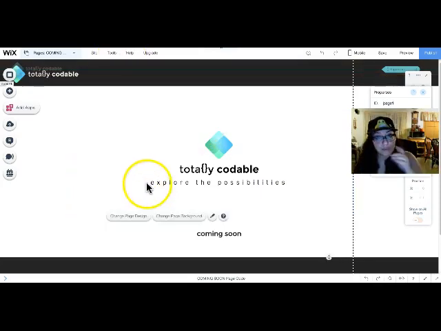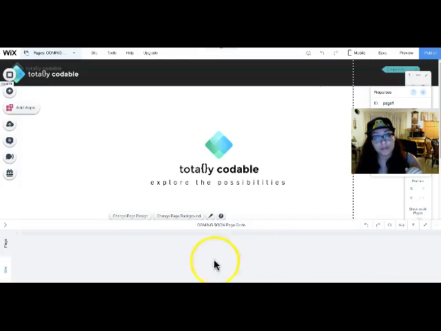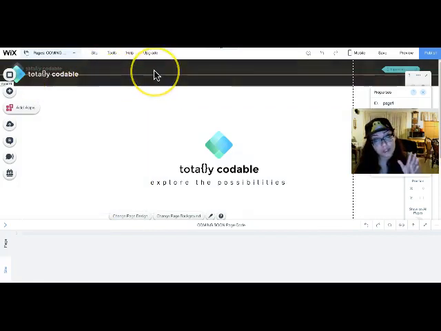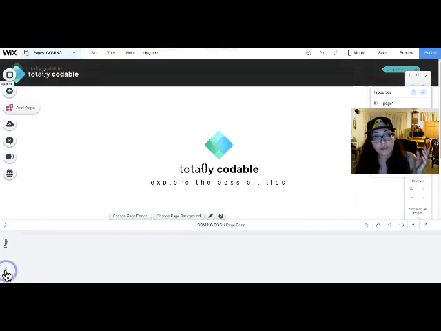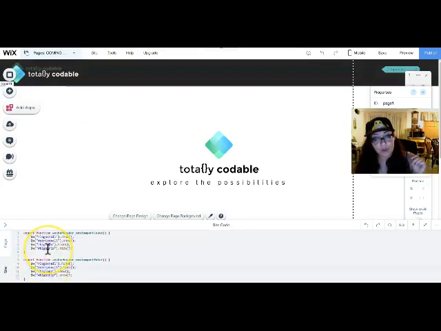And once you have those elements, you will also need to put a little bit of code on your site. It's not that difficult, it's super duper easy. On the bottom of the page, you can open your code. Now notice that I have nothing on my page. There is no page code because this function is not happening inside of a specific page. It's actually happening on the header, which is the entire site. So you're actually going to be putting the code on the Site Code tab.